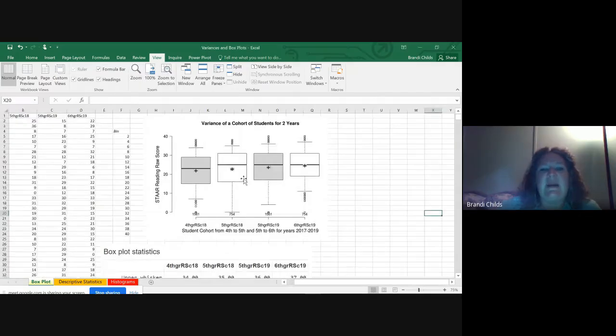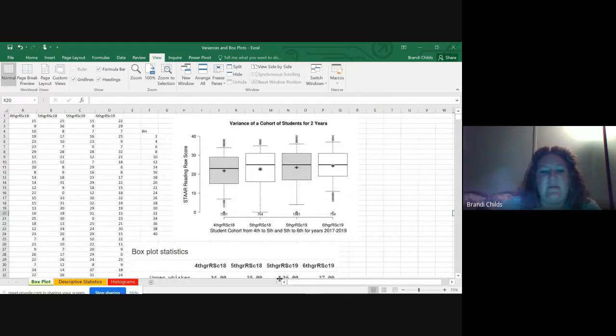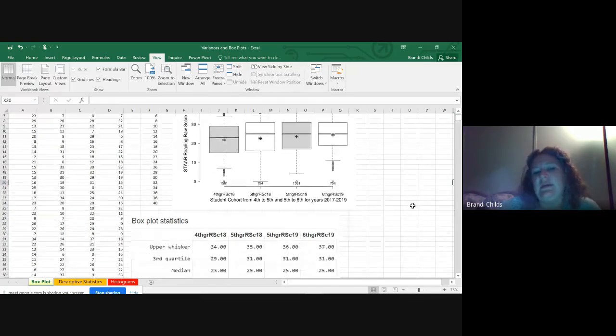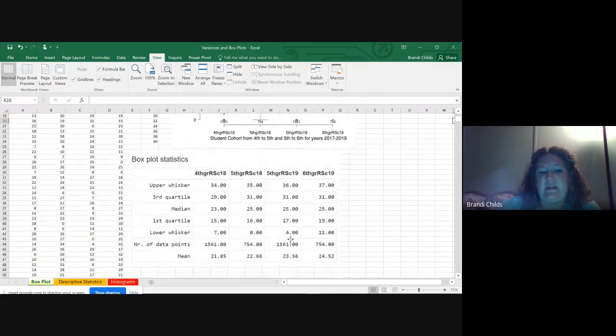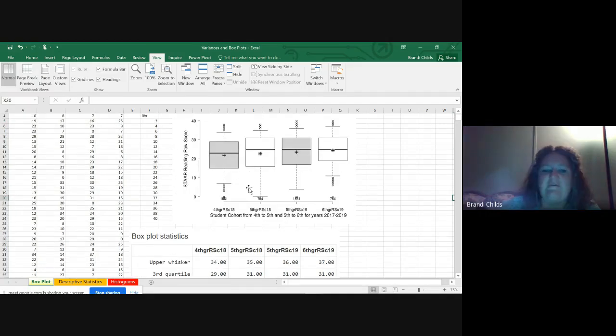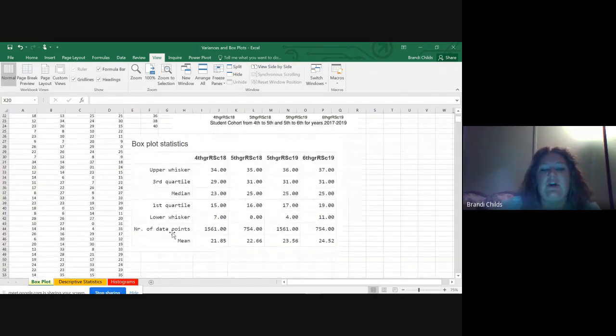So now once I have my data and I have my box plots, of course, once again, we can look at it. We can add the X and Y titles to know what we're dealing with. And then once again, it breaks it down on the bottom. Now what we're doing is just a description. It's not necessarily a comparison because the tests are different, but it does give us a descriptive analysis of what's happening. You can see the mean, the average, increased over time, like I mentioned earlier. By looking at the graph, you can tell that. So that's great to know.